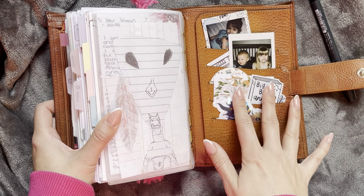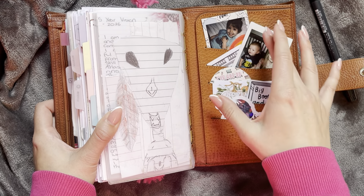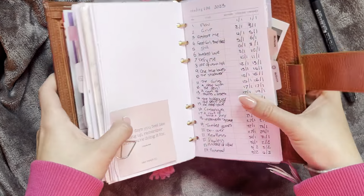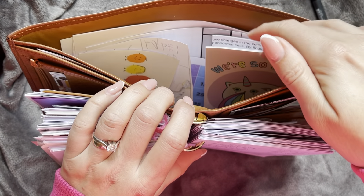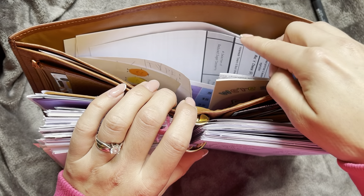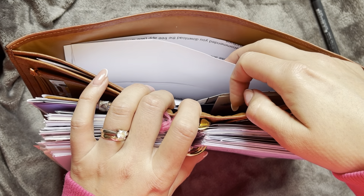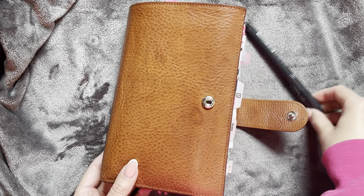That's really it. I have a few stickers, some little calendars here at the back, pictures of my little ones. And I think at the back I just have some more pictures, some school information, the school meals, and an appointment letter. And that is everything — if you have any questions, let me know.